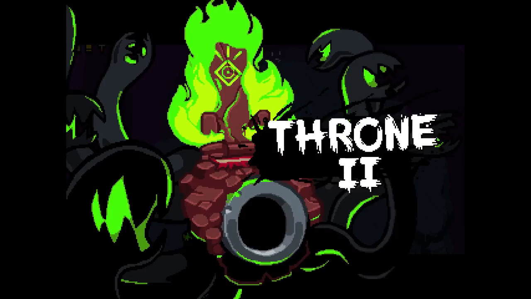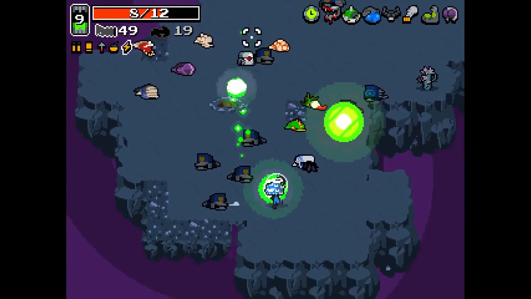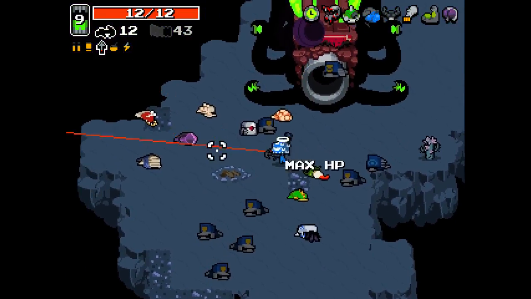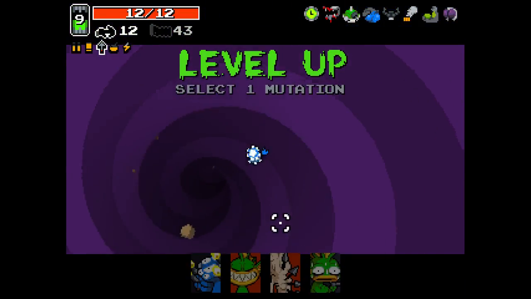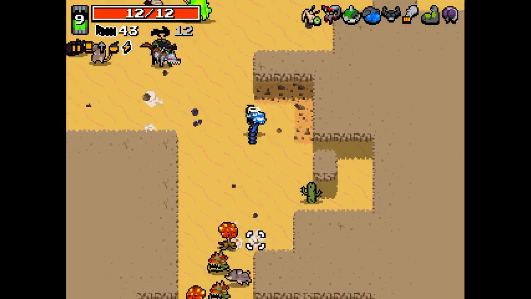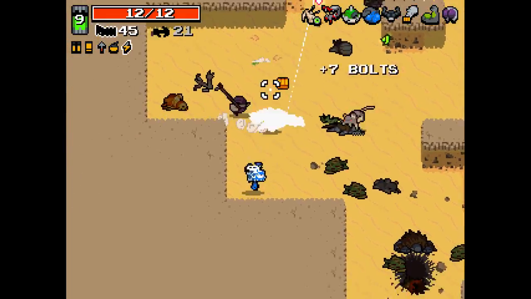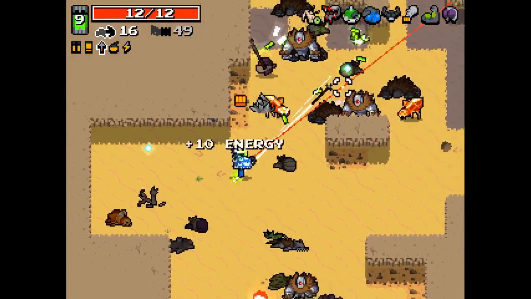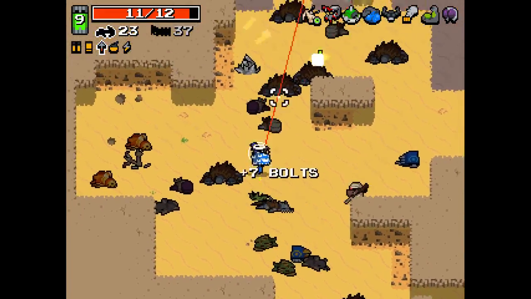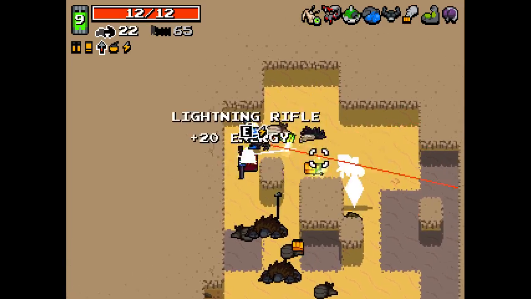And before this run goes on another 10 minutes, because I end up going and beating that throne. Yay, max health. And halfway to level 9. Okay, bolt marrow's pretty good. Nice thing about the IDPD is that most of the time they can't really do anything as soon as they spawn, so you can just kind of murder them really quick.